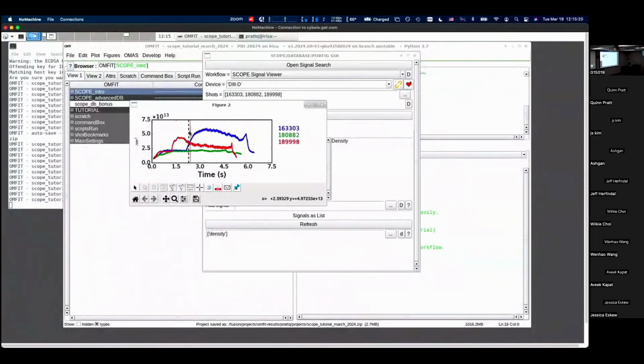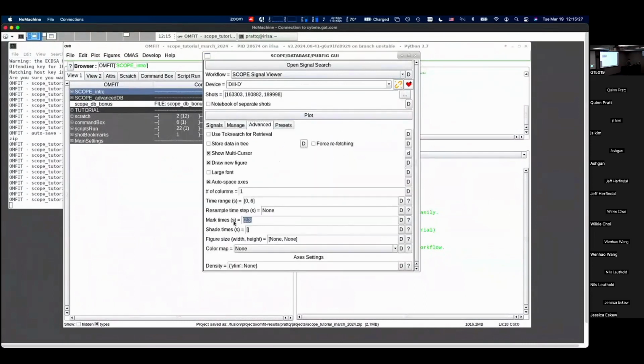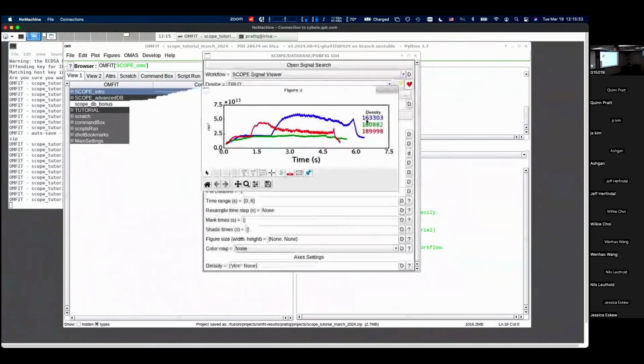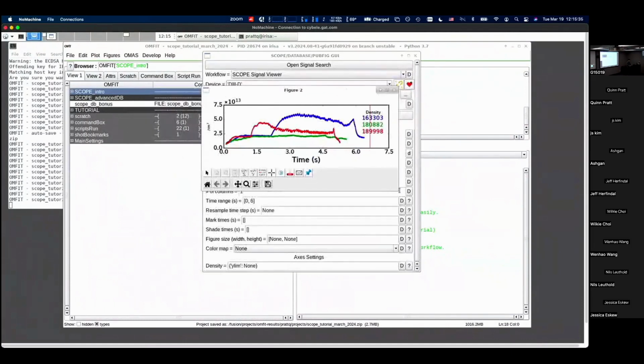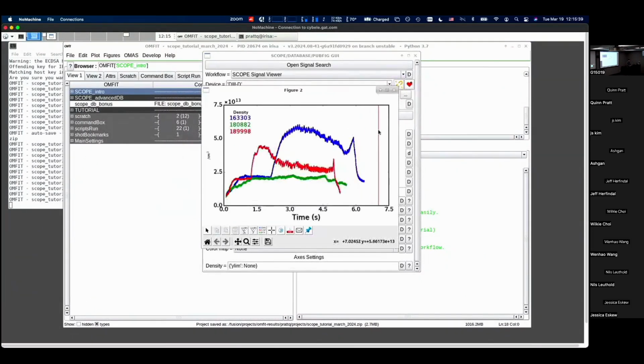And this vertical line here is my marked time. I had entered it on the advanced slide, so that's this marked time right here in seconds, but I could just remove that. Okay, there's my overplot of that. And again, resize this to your heart's content. And yeah, you can make pretty quick little things like this.